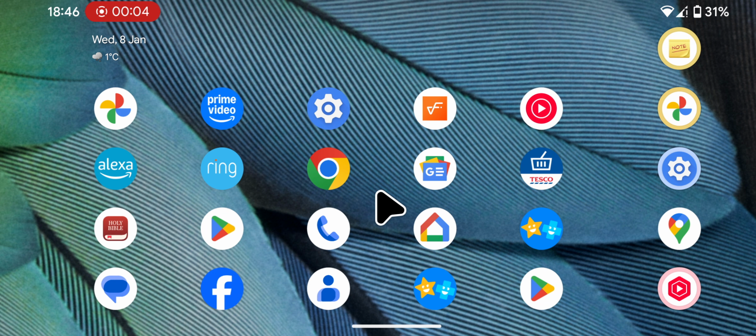Today I'm going to show you how to allow or deny apps from having access to your location on Android 15 phones. First, I will show you how to identify the apps that have access to your location. Then I will show you how to allow or deny their access. So to do this, go to Settings, scroll down, then tap on Location.